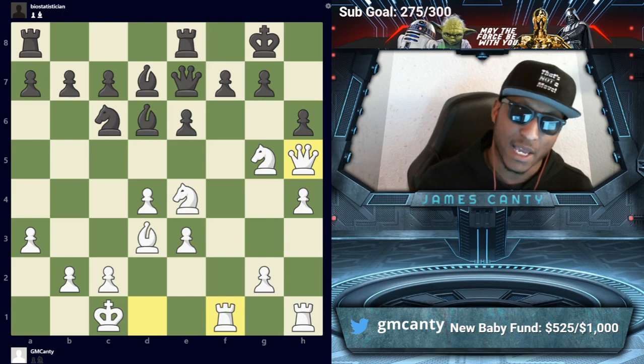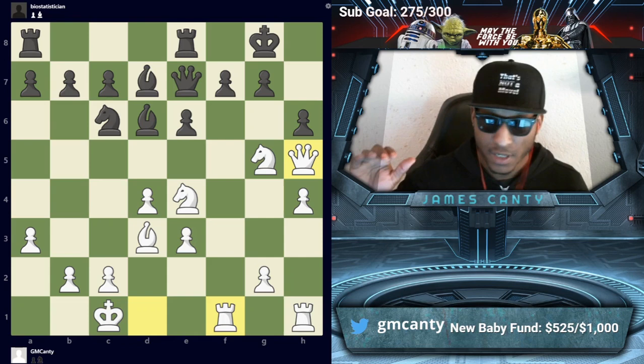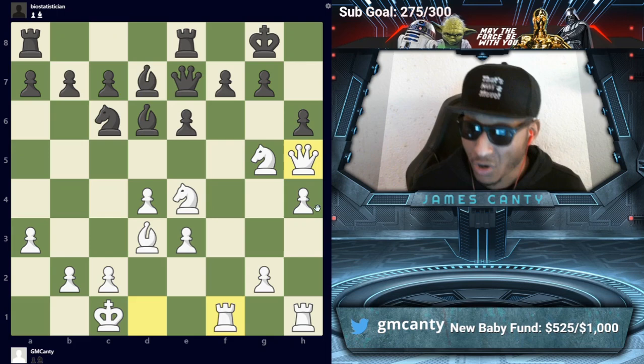What is the move that Black can make? There's only one move that will test this position. And if you play it wrong, you actually go down material. So it's Black to move.